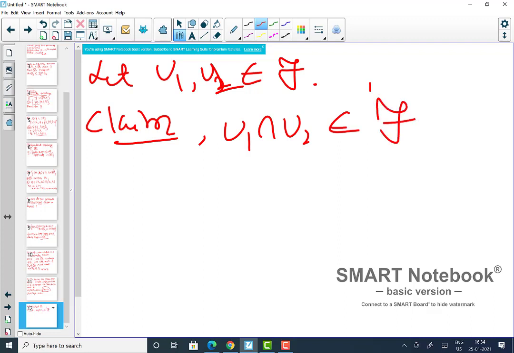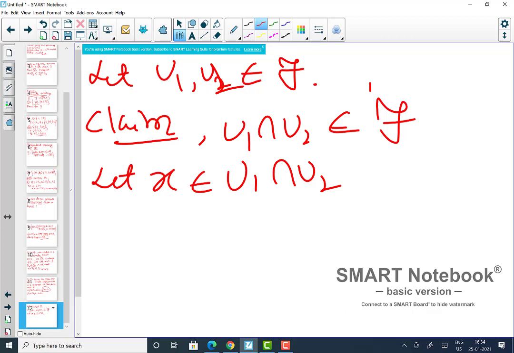Now to check that U1 intersection U2 is an element of tau, start with an element x in U1 intersection U2, and check that for every such element you have a basis element B which contains x and is inside the intersection. Then you are done.